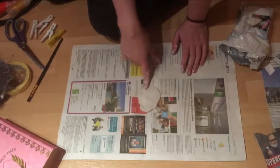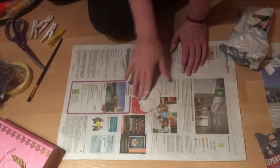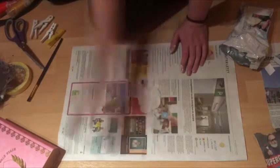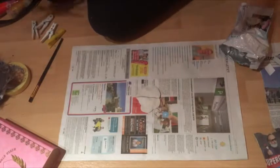Also be careful not to make it too thin on the bottom and the sides here, because that's where we will glue it to the book, and it would not be great if it's too thin there, because it will fall off. When we are happy with how it looks, I'm going to take the scissors and just cut it in half like this. You can also, of course, use a knife, I just don't have one on hand right now.